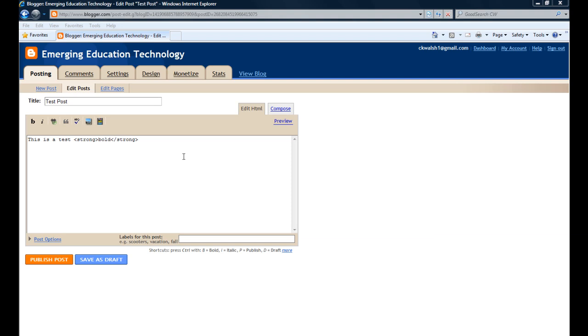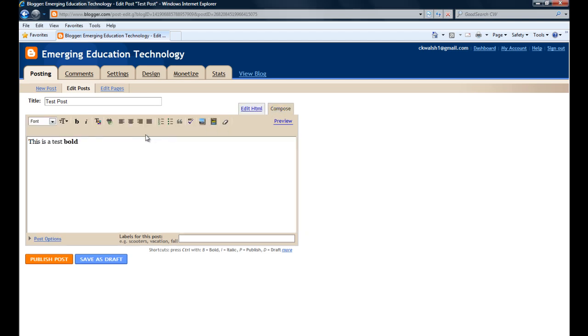I also just realized I should mention and make sure it's clear that you don't need to know HTML. There's going to be times when it's really going to be helpful, but in this particular view I'm in the Edit HTML view, and if you click over on Compose you get a different view and a more capable set of controls to use, and there it will do the work for you. So if I type something in here and I use the controls, I don't see the HTML, I don't need to know the HTML behind the scenes. But if I click back to Edit HTML, I actually do see it, and it's kind of a neat way to learn some HTML as you're going along. I just wanted to make sure it was clear that it wasn't essential to use that kind of code on a regular basis when you're putting together your blog posts.